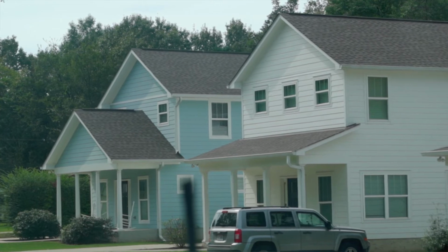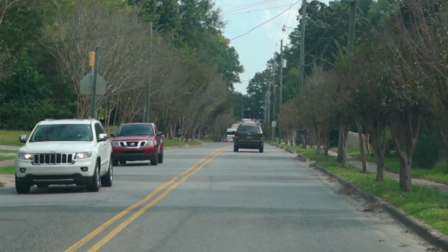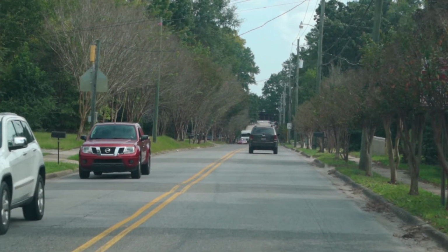But Northport is great for people like us that like being in a college town, but we kind of like being a little bit removed from it. So living in Northport, you would almost never even know that an Alabama football game was going on a Saturday. You might see a little bit more traffic, not much, but as far as shopping and restaurants, you're not going to be impacted by that. You're not going to have college kids, for the most part, living next door and partying and keeping you up all night. It's a great place to live.